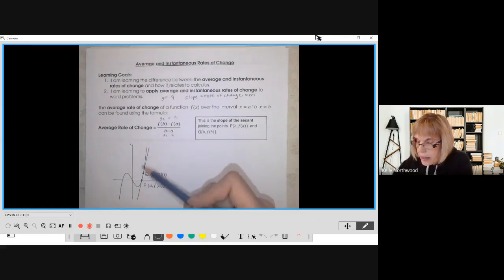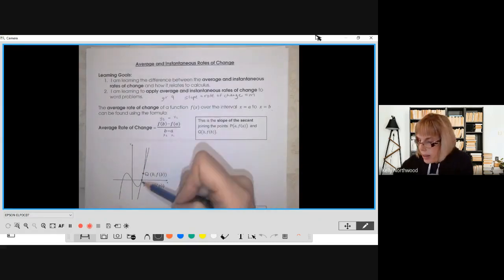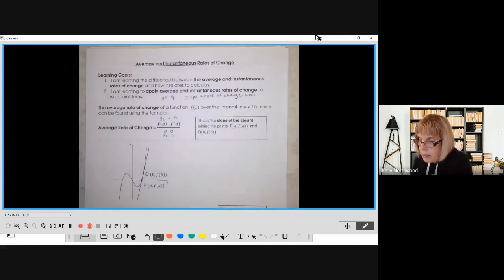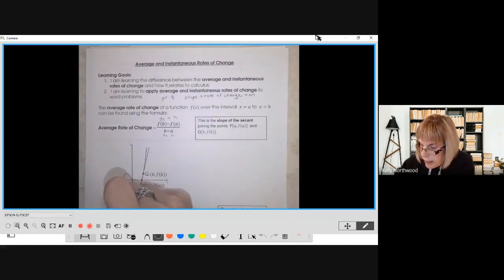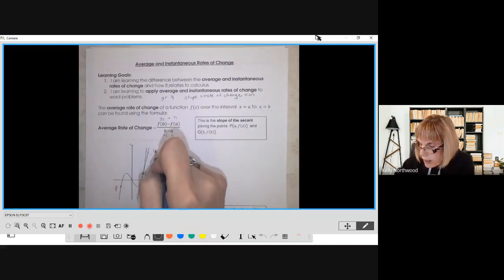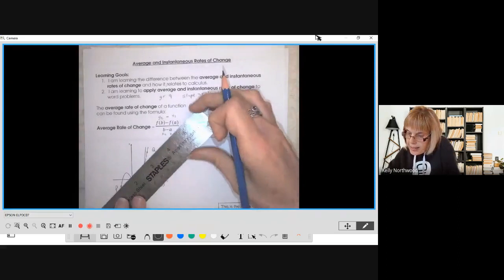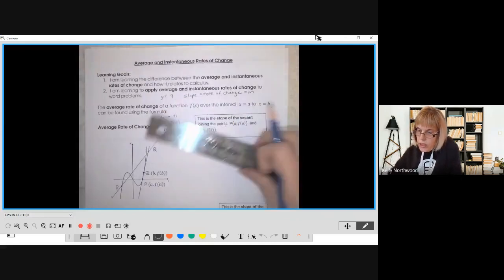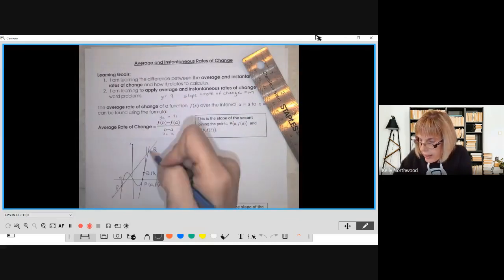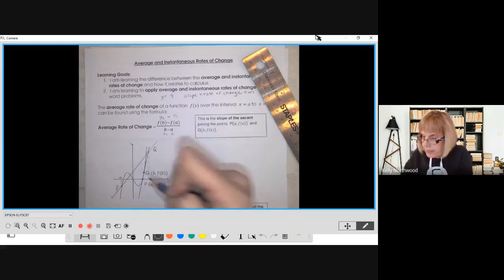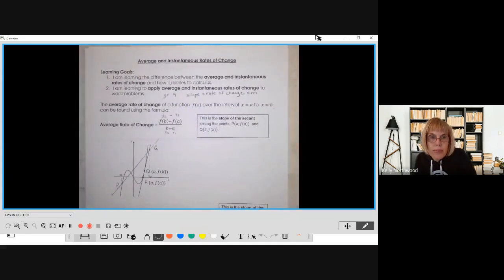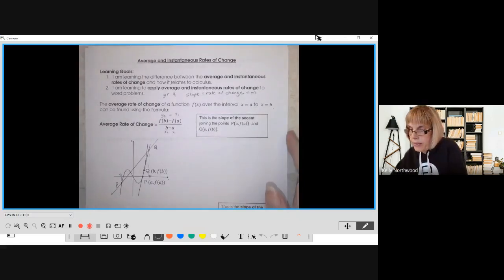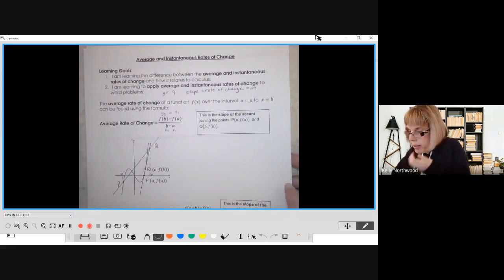Okay, in this case, the diagram that I've got shown for you there, you're joining points P and Q, but P and Q could be anywhere. You could have P here and Q over here and draw in a secant, and that would still represent an average rate of change. It's just that this would be your A and this would be your B. So average rate of change, just kind of regular slope, and it's the rate of change between A and B.